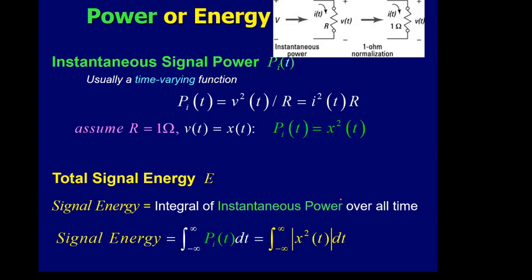Now notice in this expression we have some absolute value signs showing up. What's that all about? Well, that's only covering the case if our signal happens to not be a real valued function. If it happens to be a complex function, then we want to do this integral over the magnitude of the square root of the function.